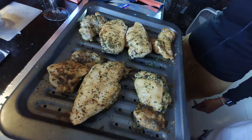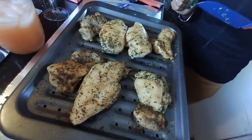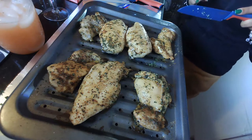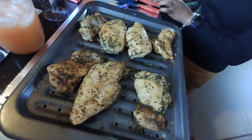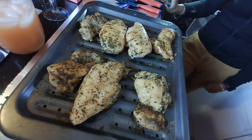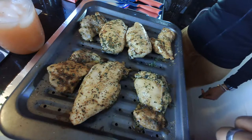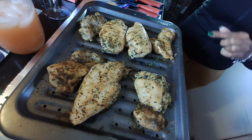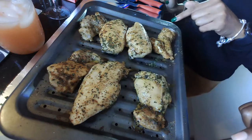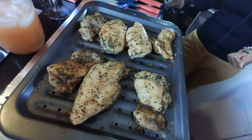So when you don't cook a lot like me, I still do the slit. You can do the slit. Okay, so this is why I don't slit my chicken, because when it's hot, when it comes out the oven, you slit it, you dry it out. So I touch it, the firmer it is, the doneer it is. If you touch it, boom, boom, it springs back. Firm. And those are thin.